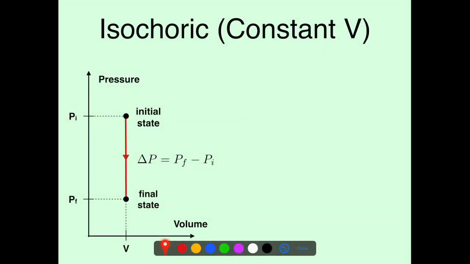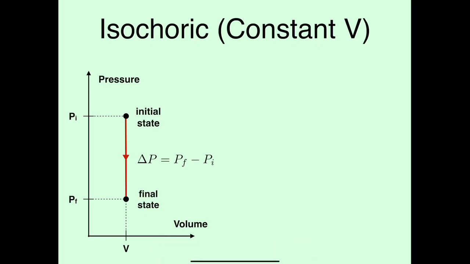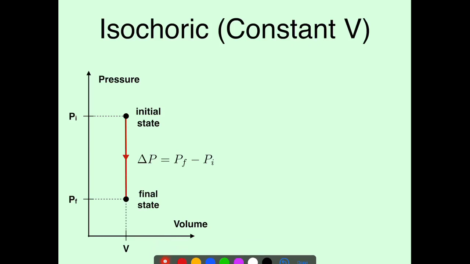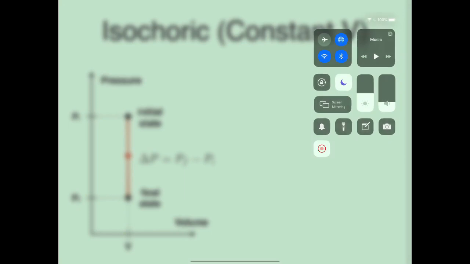Okay, so let's start with an isochoric process. This is, again, a process that occurs at constant volume. So on the PV diagram, what you should be picturing is we start at some initial state over here, and we end up at some final state, but those 2 states have the same volume. So the volume is held constant throughout. So what this looks like is just a vertical line on the PV diagram, starting at some pressure and ending at some other pressure. So let's take a look, based on this, at what the expression for the heat, the work, and the internal energy change is going to be for an isochoric process.